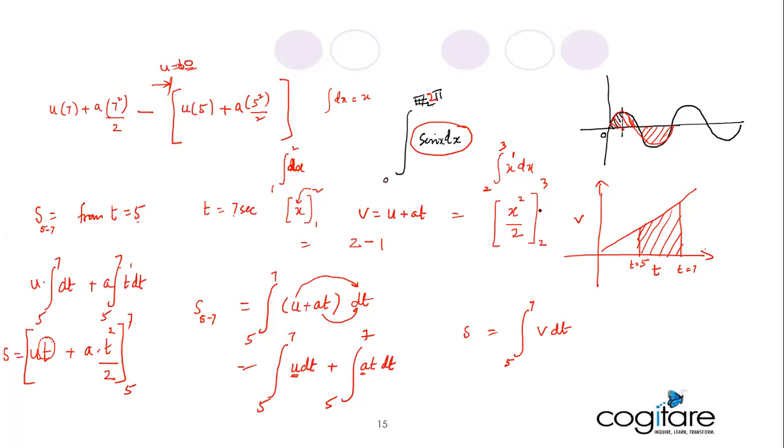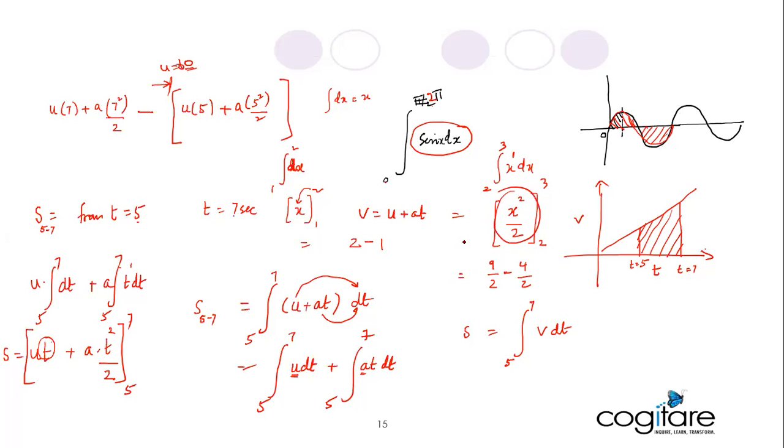And first you have to do upper boundary minus lower boundary. Go ahead and tell me. So it'll be 3 square by 2, 9 by 2, and 2 square by 2, 4 by 2, and minus 4 by 2. You substitute whatever you get in the answer.